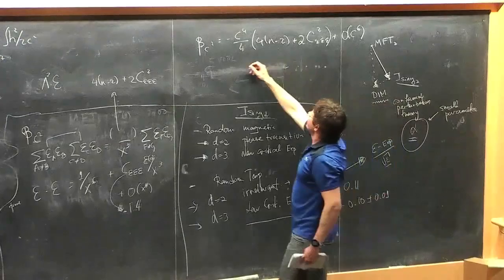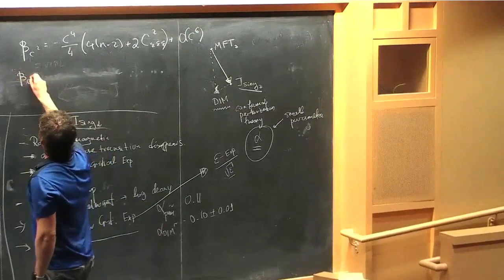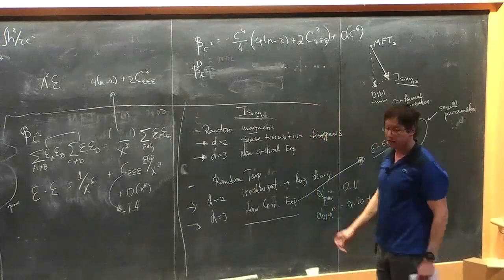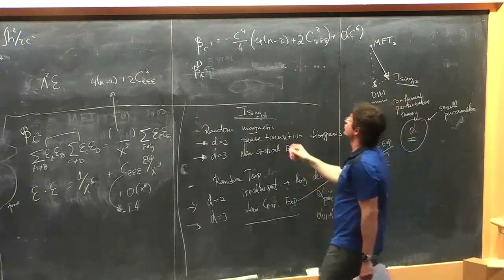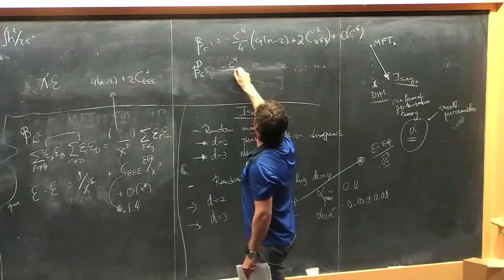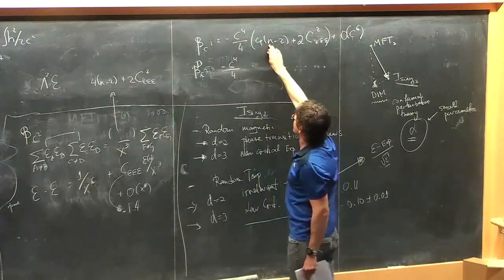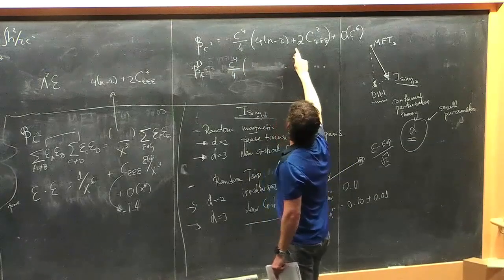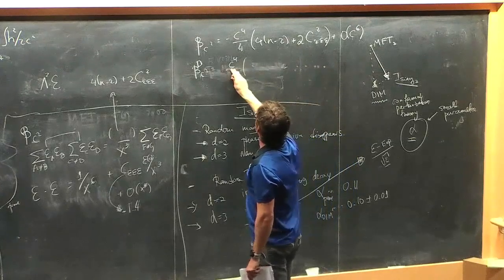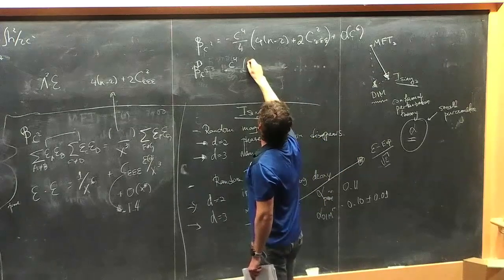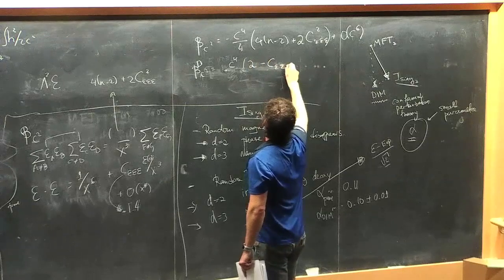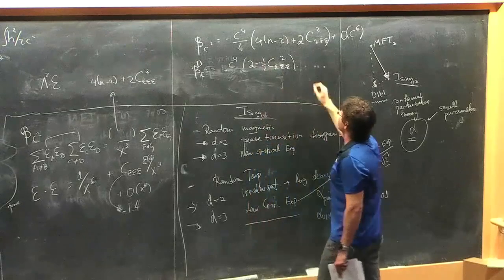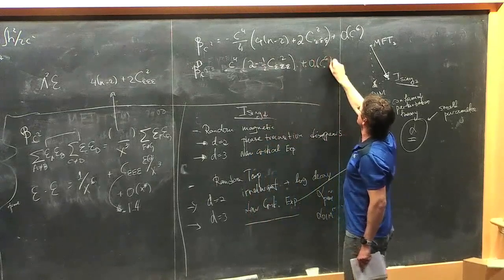Okay, so we now plug n equals to 0. That's what corresponds to the disordered theory. So let me denote it with a superscript d. So the actual beta function in the 3D Ising model is given by minus c to the 4 over 4. We plug n equals to 0. I'll flip the sign, and I get 8 minus 2. So it will be 2 minus c epsilon epsilon epsilon squared. Unless a half. 2 minus a half c epsilon epsilon epsilon squared plus further c to the 6.